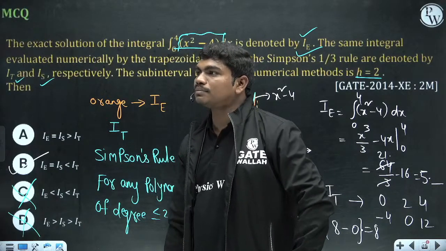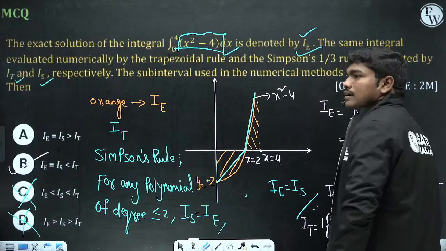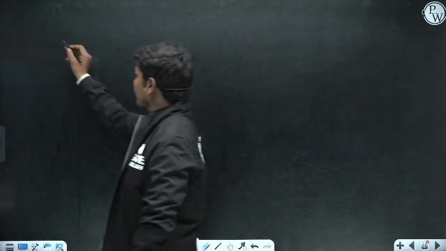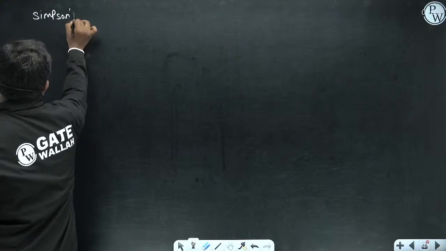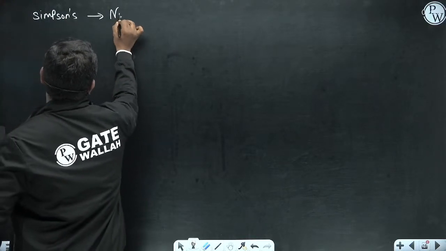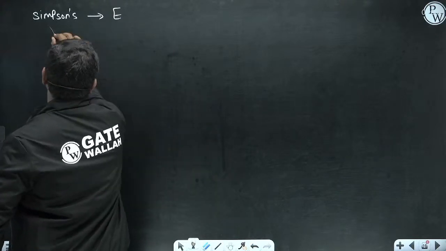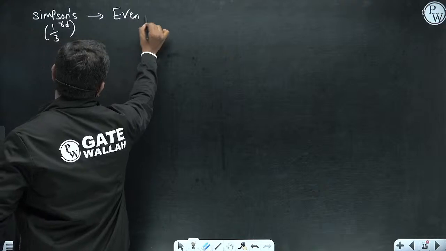So how to remember Simpson's formula? Look, I'll tell you. Trapezoidal I have told, right, yesterday's case. Now let me tell you this Simpson's rule. In Simpson's, first of all, you split into an even number of intervals. Okay, so in Simpson's 1/3, of course, you split this into an even number of intervals.